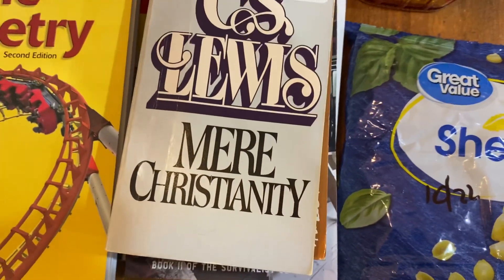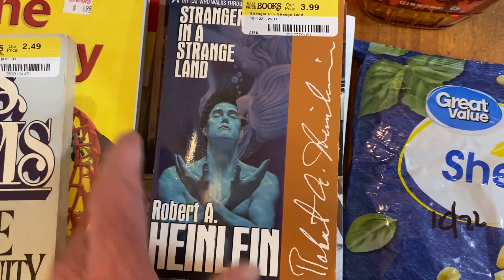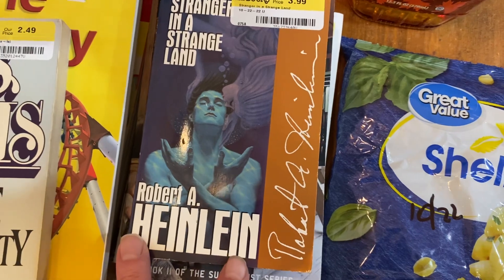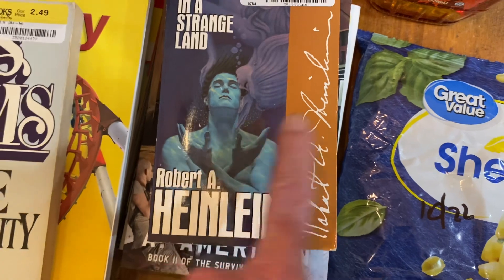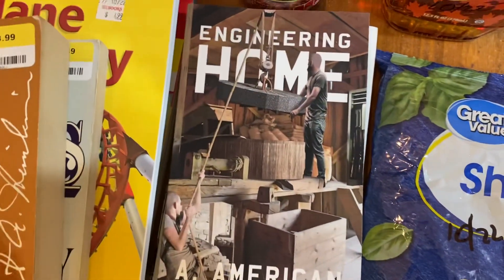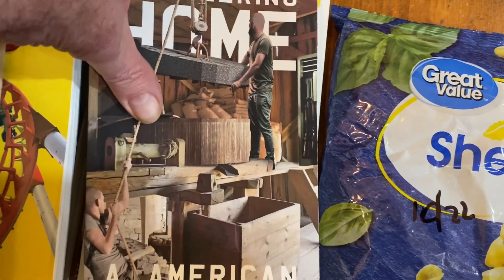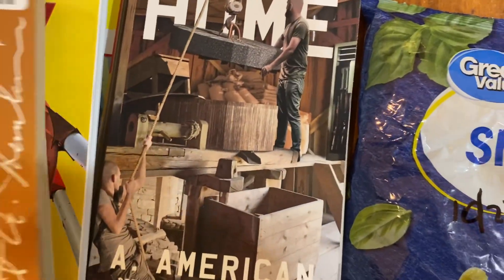For the library I've got four books: C.S. Lewis's Mere Christianity, Robert Heinlein's Stranger in a Strange Land — when I first bought this back in 1964 or '65 the whole cover was different, so this brown part shows it's a later edition — Engineering Home, which is an American series we're doing for our Thursday Night Book Club, volume 11, and then Brave New World, which we'll have available for the kids as well.